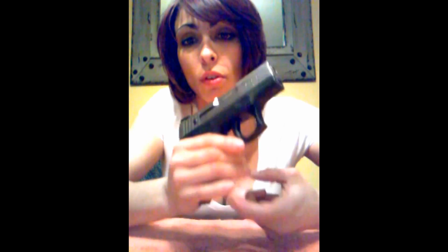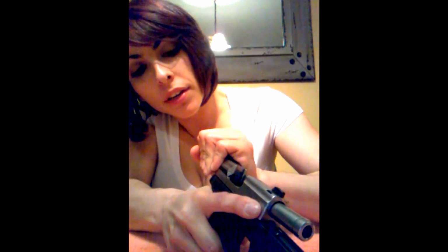Next, we're going to want to release the slide. To do so, you have your slide lock here and your disassembly pin here, which we're going to want to remove. First, before doing that, we're going to want to check for any rounds that could be lodged here in the chamber or in the magazine well. I can't stress enough the importance of this. In the next couple of steps, we're going to be pulling the trigger to release the slide. Having a round in the chamber is probably not going to be a good idea if you're going to need to pull the trigger. So, just check the chamber there. And just stick your fingers in here just to make sure there's nothing lodged.